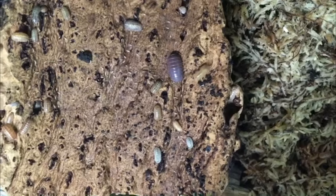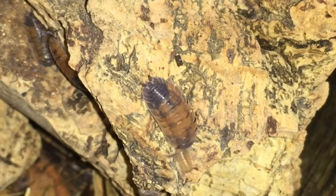Hi, Russ of Aquarium Experts here. I get a lot of questions about the best isopods for specific bioactive enclosures. Today we'll focus on isopods for humid enclosures with low ventilation and moist substrates, such as the enclosures used for dart frogs, many other amphibians, some reptiles, and various invertebrates.